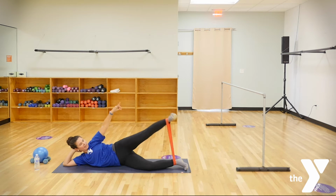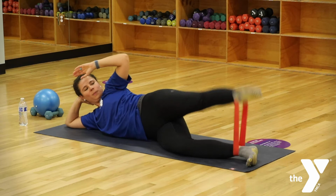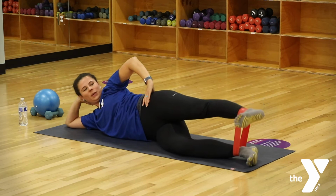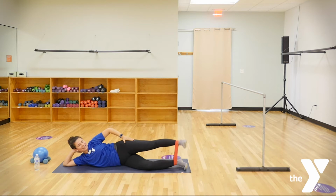Bring it up and down. How is that leg? Is it talking yet? It should be. All right, give me four more. Four, three, two, one, halfway. Let's go, we can do it. Come on. Four, three, last time, singles. Eight, come on, bring it up. Seven, if you don't feel anything, bring that leg higher. That makes a big difference.